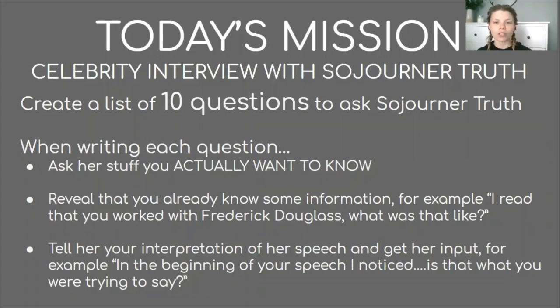Reveal that you already know some information. Celebrities like Sojourner Truth really like it when you do this, right? For example, I read that you worked with Frederick Douglass. What was that like? Okay? They like it when you already know a little something about them. It makes the interview feel more personal, more intimate, very, very nice interview.